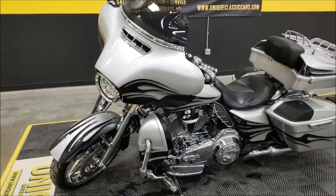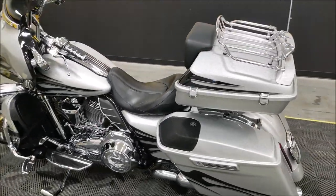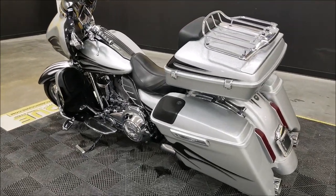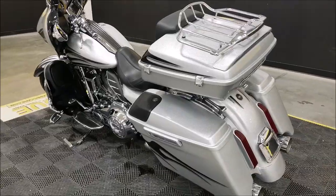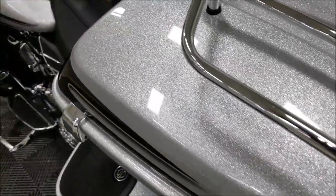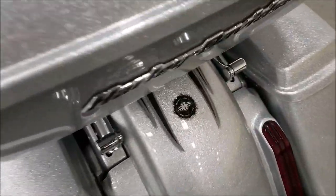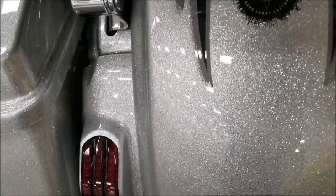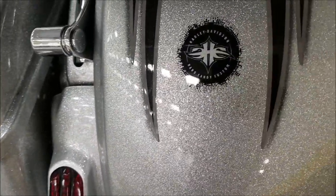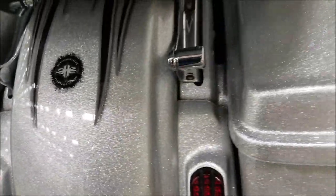Very, very nice paint on this. The Hard Candy Custom Metal Flake is what is on here. This particular color is considered Hard Candy Mercury with Smoky Quartz, and as you come up on it you can see it's got a big metal flake in it. If you're out in the sun in this thing it's just incredible as far as the way it sparkles. Here's the insignia for the Harley-Davidson Hard Candy Custom — you can see that and get on top of it to see what kind of gloss and metal flake it has.